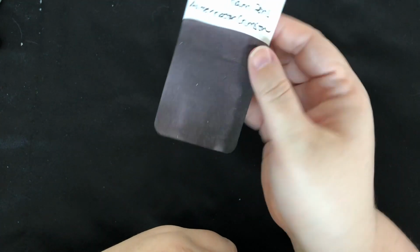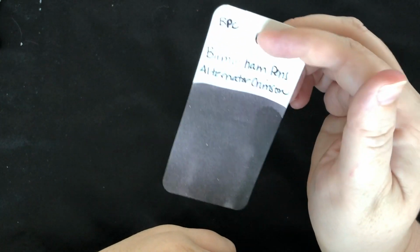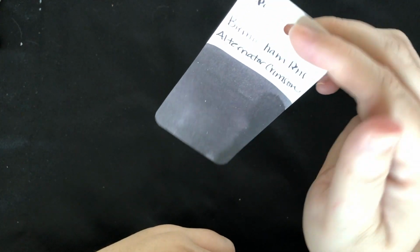Oh wait, hold on. Alternator Crimson, I did not swatch this ink because I had swatched it last time and it's the same formula. I just bought a backup bottle, but that's a refresher of what that one looks like. It's like a black that has some red undertones. It's really pretty and I enjoy it a lot.